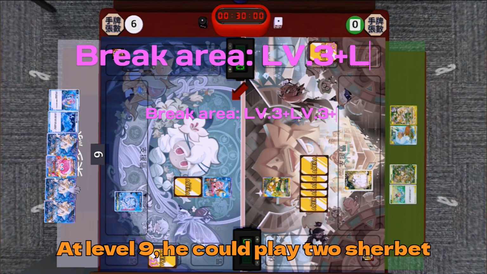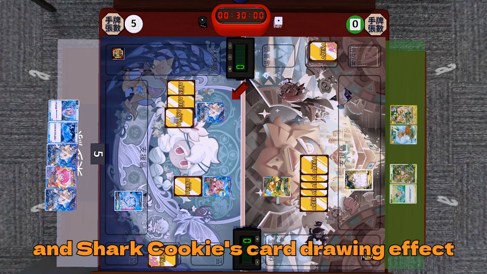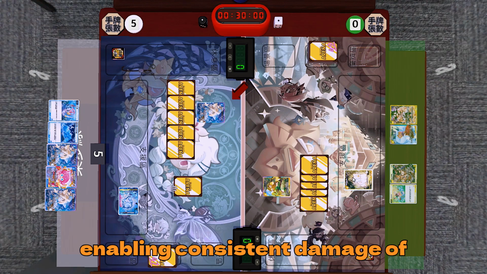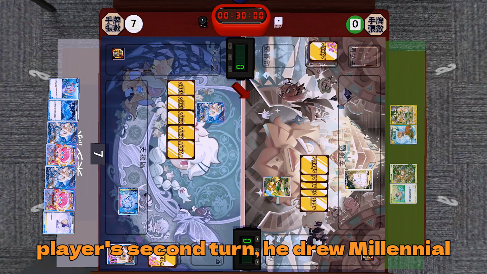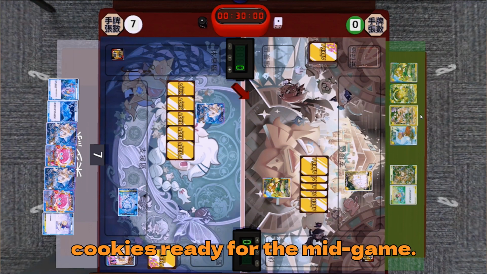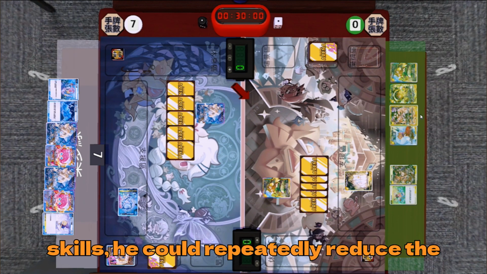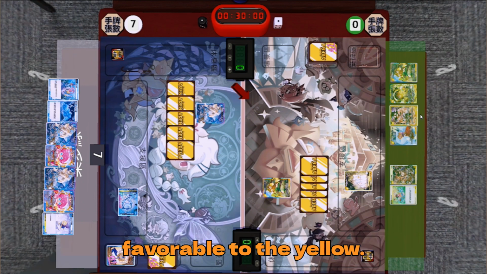At level 9, he could play 2 sherbet cookies for a strong offensive move, and Shark Cookie's card drawing effect also supports Sherbet Cookie's attacks, enabling consistent damage of 3+1. In the yellow player's second turn, he drew Millennial Tree Cookie and another Cho Cookie. At this point, he had 3 level 2 cookies ready for the mid-game. By Millennial Tree and Timekeeper's skills, he could repeatedly reduce the break area level, maintaining a tempo favorable to the yellow.